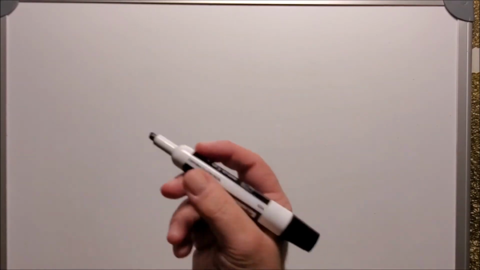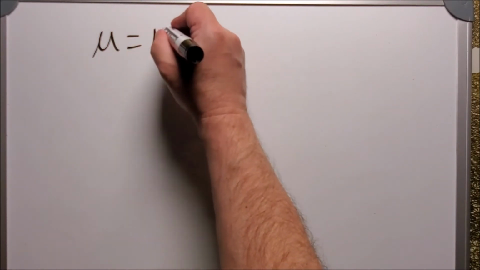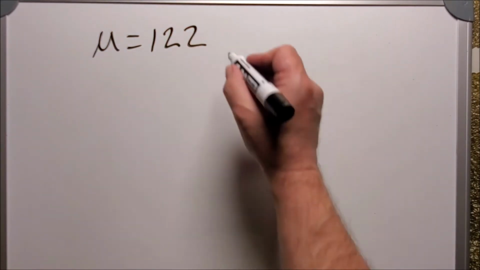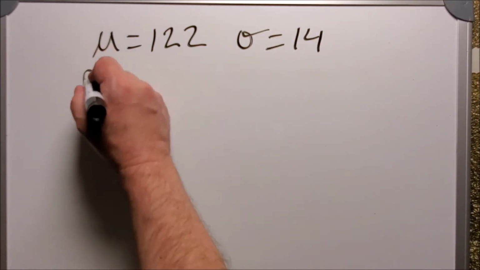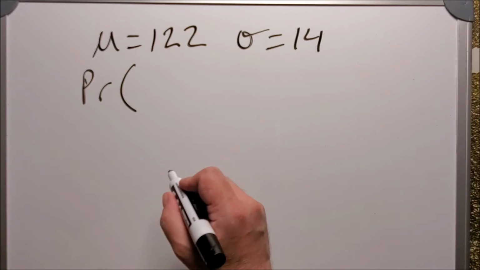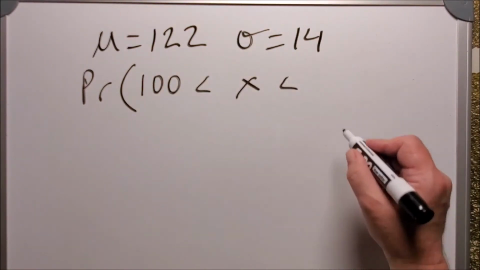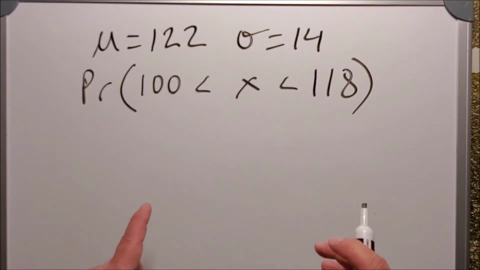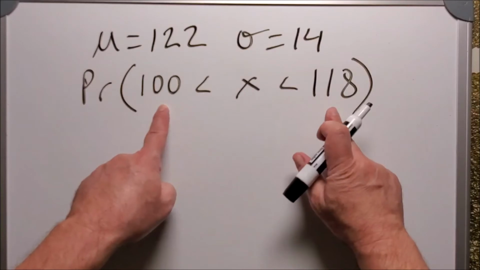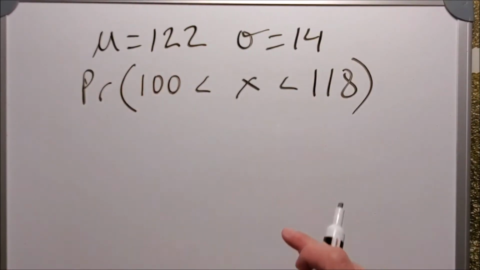In the second question, I proposed a distribution that had a mean of 122 and a standard deviation of 14. And now we're trying to find the area of that from 100 to 118. Now this is a little bit different. It's kind of interesting because I think we're going to find that both of them have negative z-scores. Why? Because they're both to the left of 122. Let's go ahead and solve and see what we get.